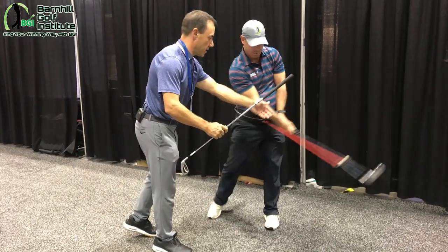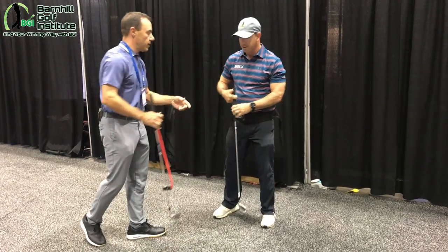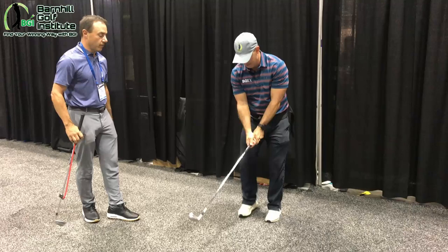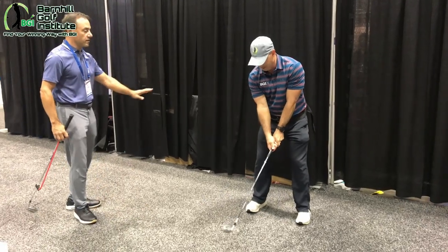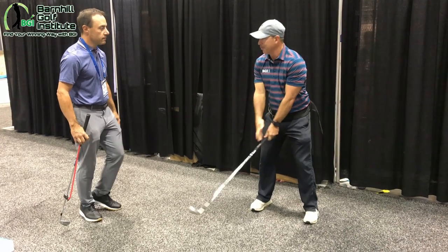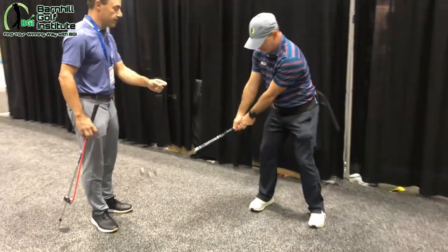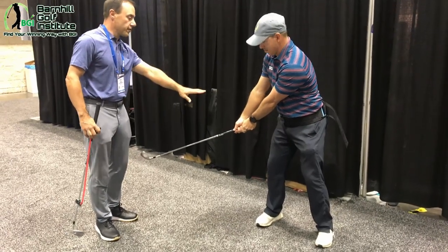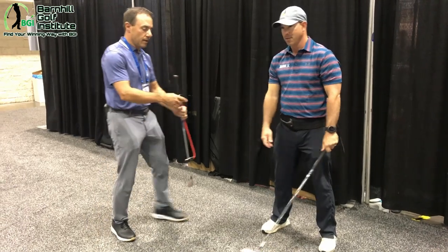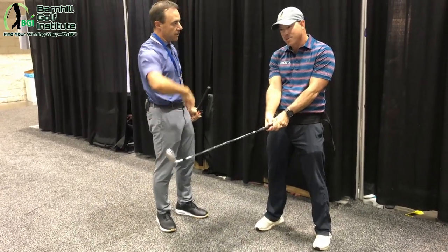Now I'm going to give you another great club. So you got a little muscle training and awareness — it's a bit of a workout. Grip the club and set it down. Tell me what first happens when you start to make a backswing. Feel the resistance, almost like lagging it back. The club kind of goes on a different journey, doesn't it? That's the first problem with most people in the world right there — they kind of dip it inside.